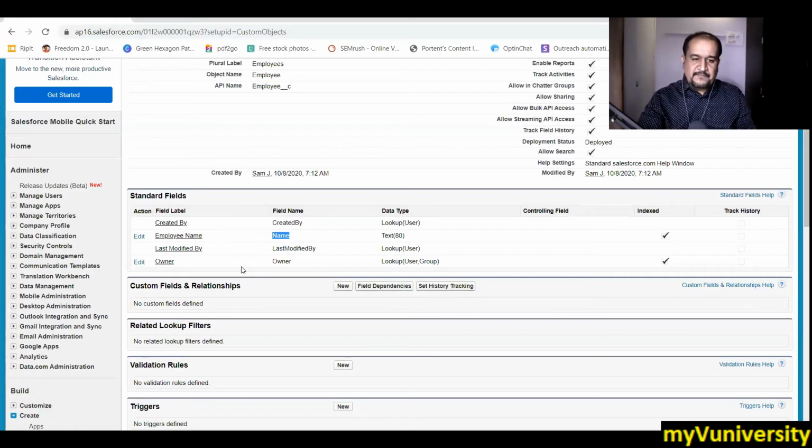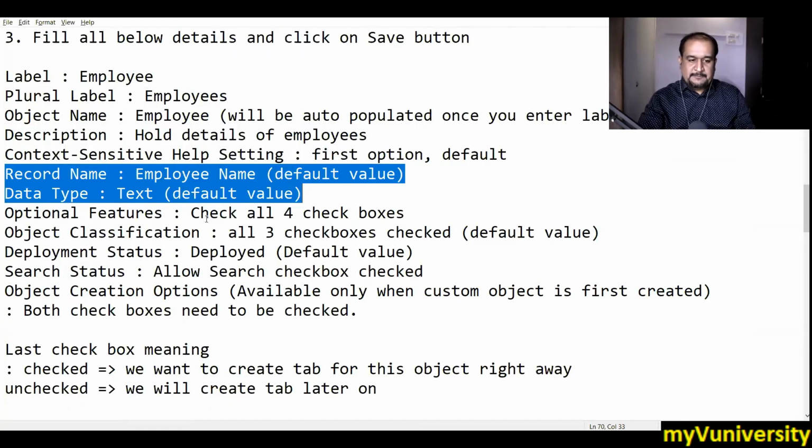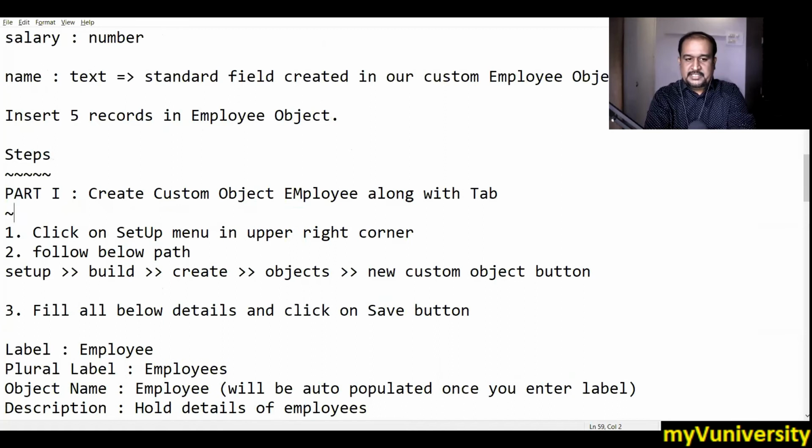Okay. Now, what we are going to do, let us add EMP ID and Salary as the custom fields. So this is part one now. So what is part one? Part one is create custom object Employee along with tab. That's what we have completed just now. This is part one. Let's get into part two now.